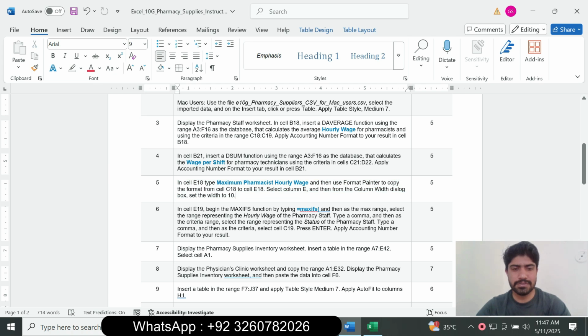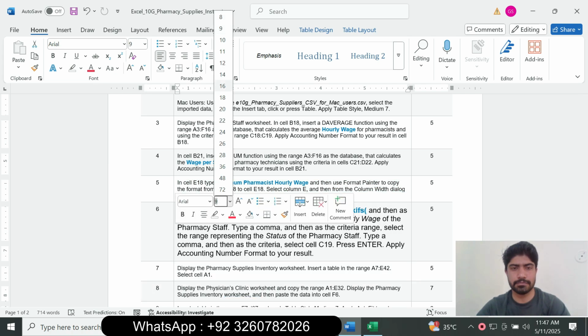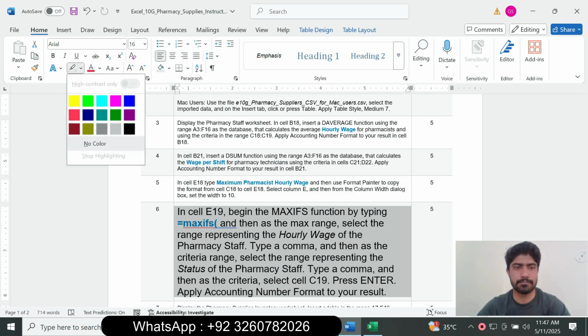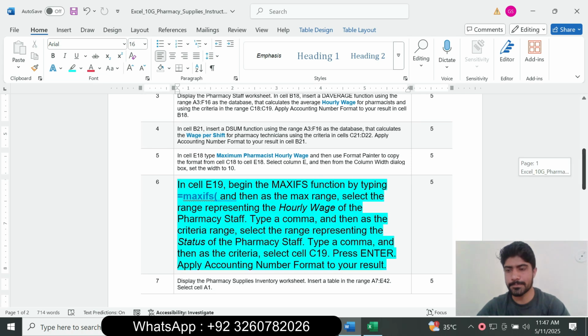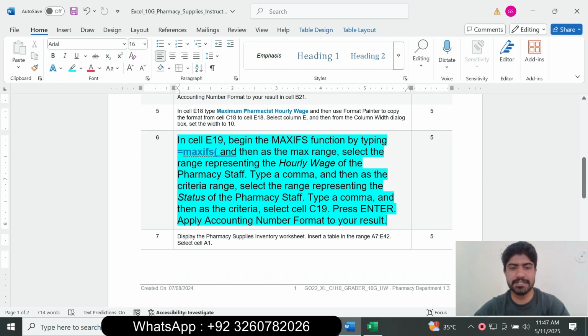We move to question number 6. In cell E19 begin the MAXIFS function by typing equals MAXIFS and select the range representing the hourly wage of the pharmacy staff, type a comma, and then as the criteria range select the range representing the status of the pharmacy staff, type a comma, and then as the criteria select cell C19 and press enter.